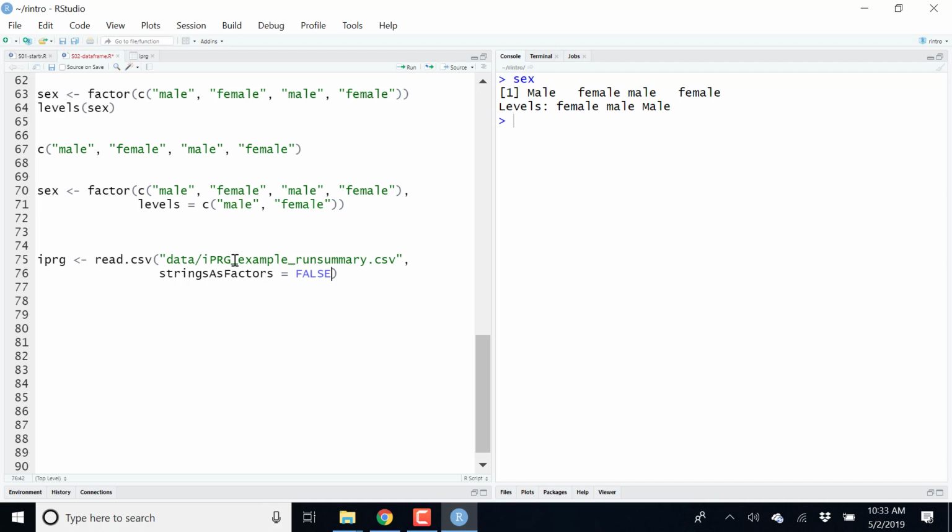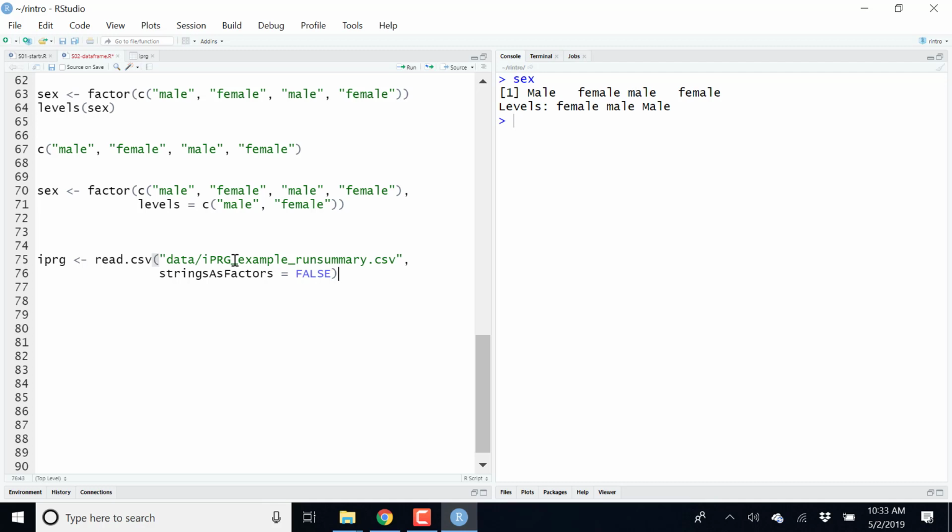So factors are really useful in many use cases, but in other use cases they might be quite annoying. So the first thing is to know that there is this conversion that happens or can happen, and then to set it to FALSE to avoid it.